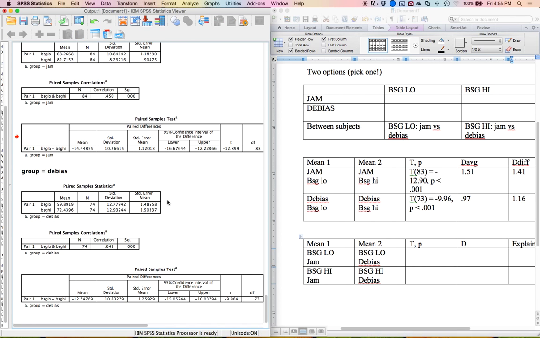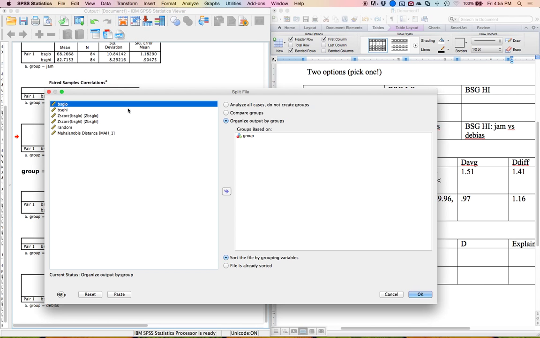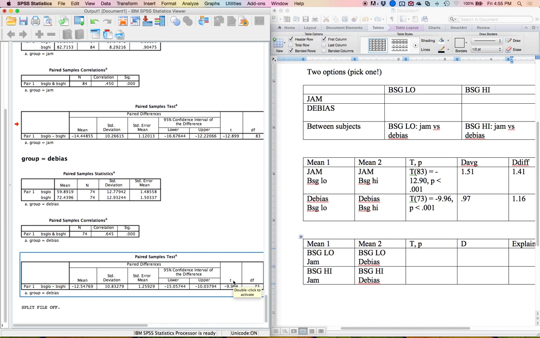Now to do that, I'm going to turn off split file: data, split file, analyze all cases, do not create groups. But if you were doing this, you would only be doing one, so you wouldn't really have split file on. It's just an independent t-test on multiple columns.